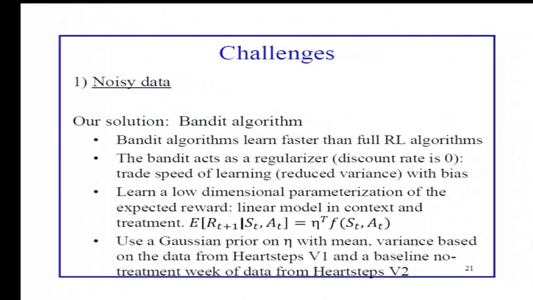And also we deal with the noisy data by using, well, this is not quite true and you'll see why, but at least at first shot you might think to use a low dimensional parameterization. And then our prior will come directly from the prior study, the study we just ran. So that's the whole idea. There'll be a third study, and we'll have an even better prior then. And I really want to do full-scale RL in that third study. It'll be a year-long study.